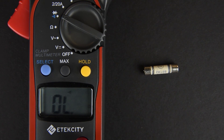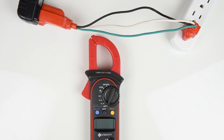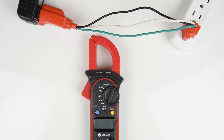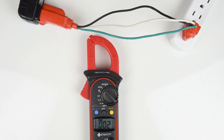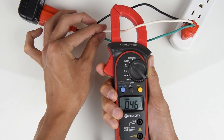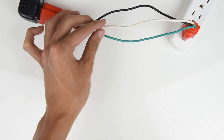Here we'll be testing a fuse to see if it is internally broken. When measuring current, turn the switch over to either amp setting. Most household electronics only go up to 20 amps, so that's what we'll be using today. The great thing about this multimeter is that you don't have to splice the leads into a circuit in order to measure amps. Before you do measure, make sure you separate the cords. If you don't, the meter won't give you an accurate reading. Once you're done separating the wires, place the clamp around the wire you want to measure. Try to line up the wire with the marks on the clamp for the best reading possible.